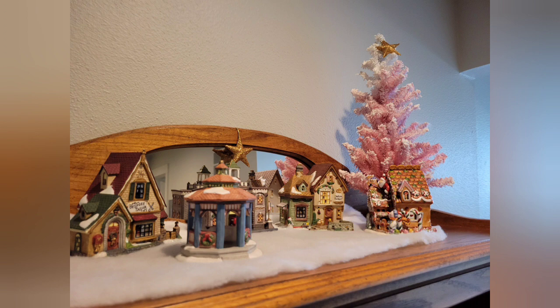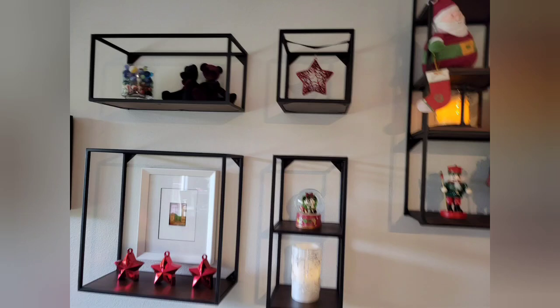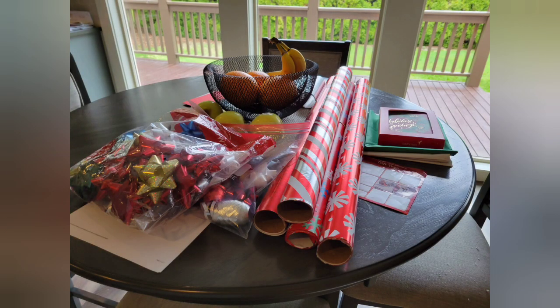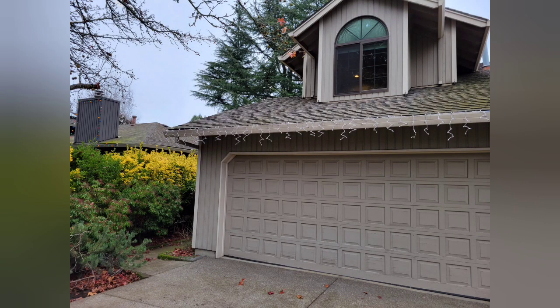I'm gonna continue showing you guys some more clips from my phone. Yep, beautiful Christmas decoration right here, and then we have some more beautiful Christmas decorations including the snowman with the candy cane. Then we got some decorations on the left side — those look really cool as well — and that's what I've been using to wrap up my Christmas presents. Then of course we got my wonderful fireplace as well.